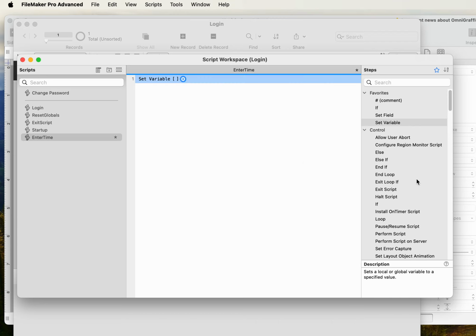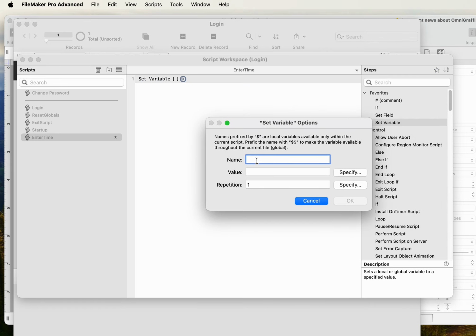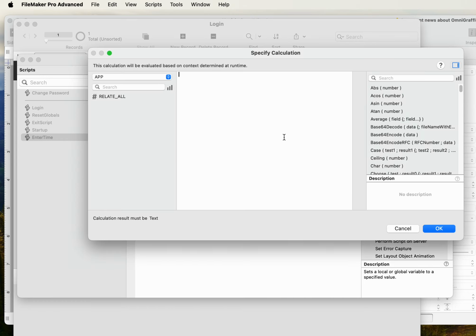What I'm going to do is use a variable, and I'm going to set that variable. The name of my variable is going to be rounding. Okay, and the value, how do I fill that?